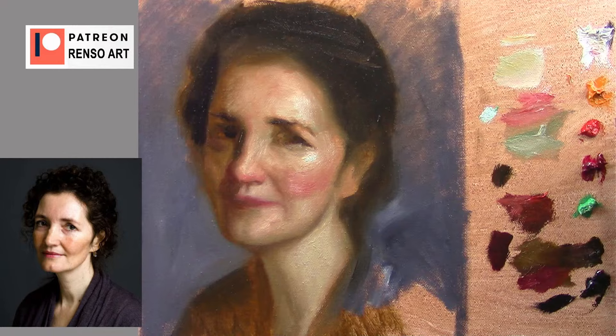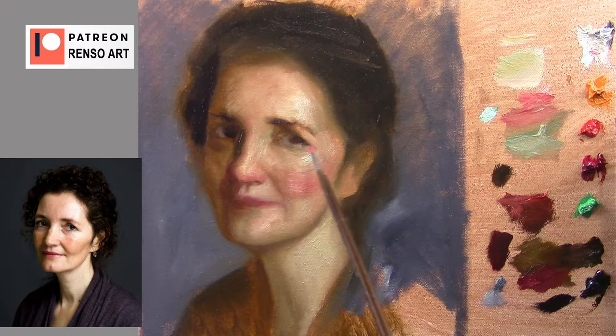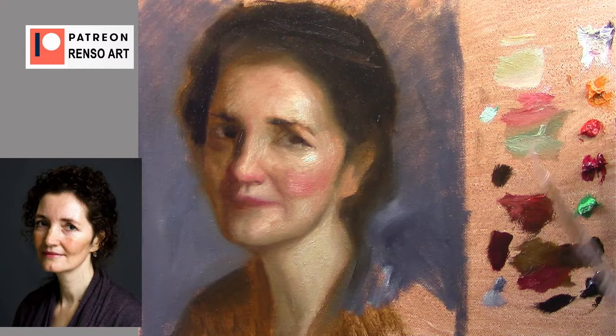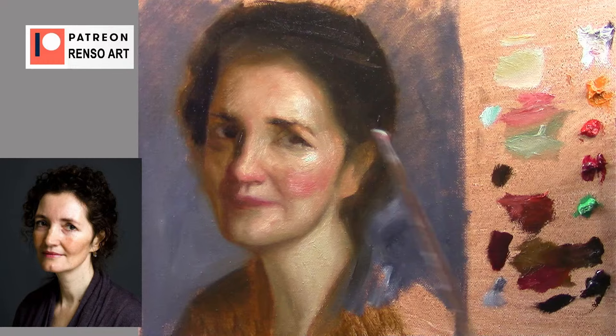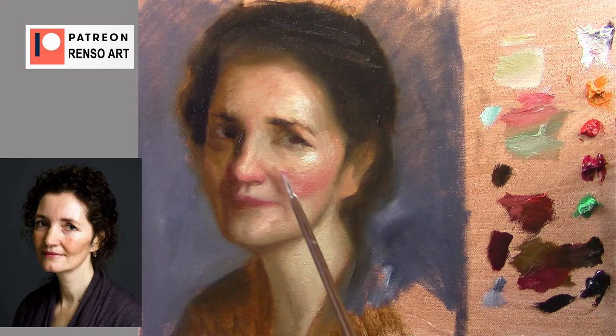Oh, a little bit of light blue. I can get light blue just by mixing black and white, a grayish light blue for the eye. Let's see. This is light green, emerald green. Today I'm not gonna use my latest favorite color, chrome green. I'm gonna use this emerald green.